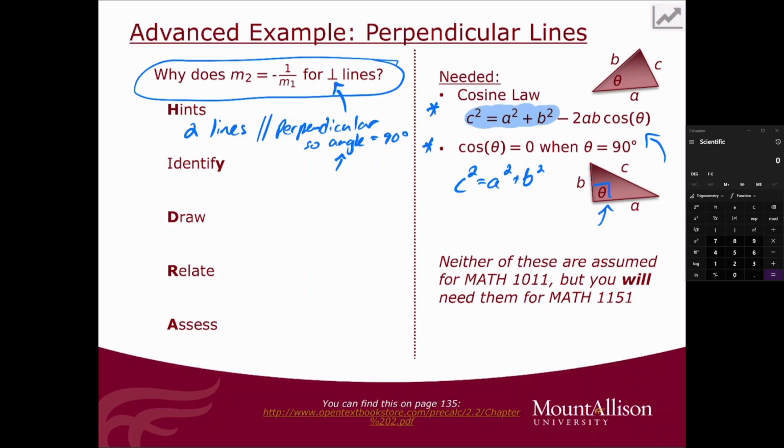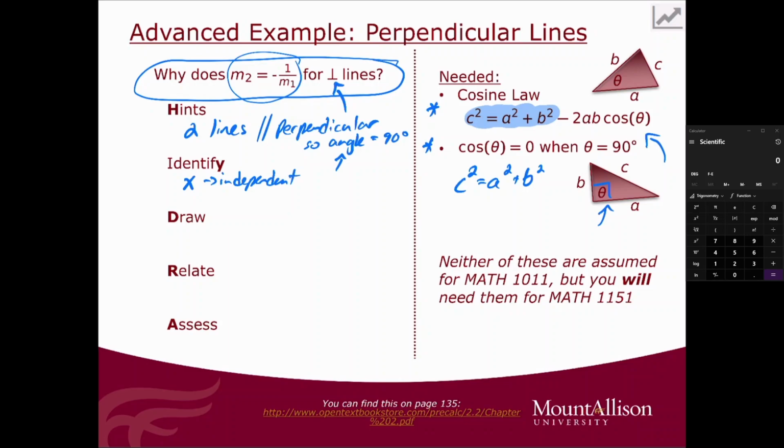And at that special case of 90 degrees, we end up getting this relationship for the slopes. For any other angle, it'll be a different relationship. So maybe what we can do is to start with two lines at an angle, and then try to say, well, what happens when they get to 90 degrees? So identify. We're going to be identifying our equations or identifying our variables. So we know that we're going to be looking at two lines, so there's going to be some x that we're going to be working with. That's the independent.